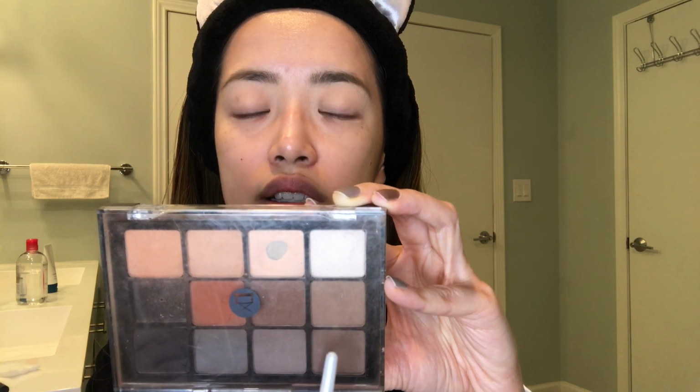You've got this color that you can put under or on your brow bone for some definition and having that pop. You can use this for a base color, which is what I'm gonna do in a moment here. And then you've got these cool neutrals, which are really great to pair with all kinds of looks. A simple neutral look, and you can choose between browns and something that is more gray, this gray color here, or this cooler orangey red eyeshadow. It's kind of hard to see because of the lighting.